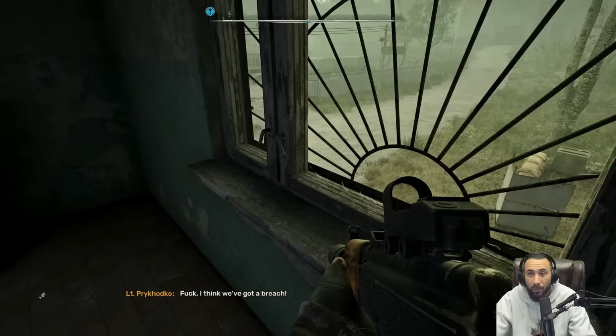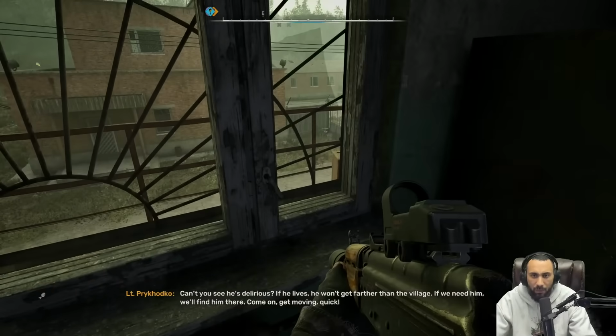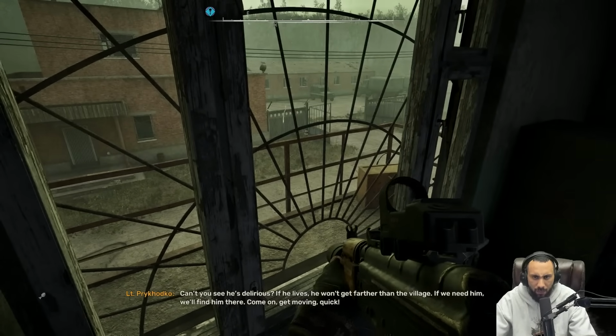You've got a breach. What about this one? Can't you see he's delirious? If he lives, he won't get farther than the village. If we need him, we'll find him there. Come on, get moving, quick!